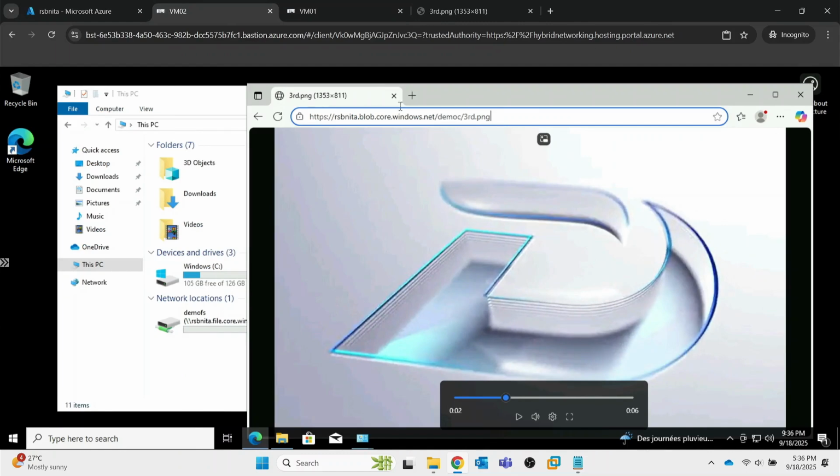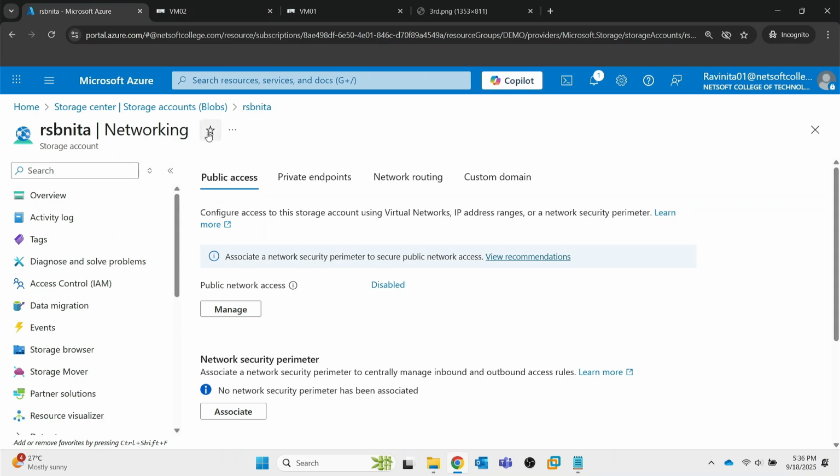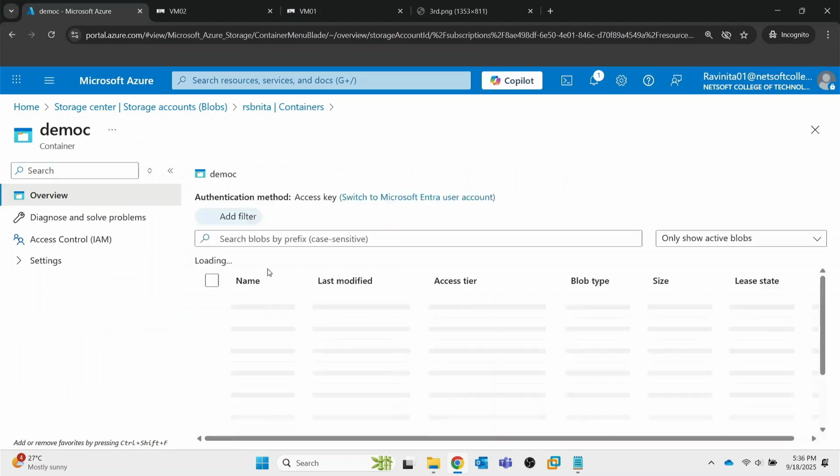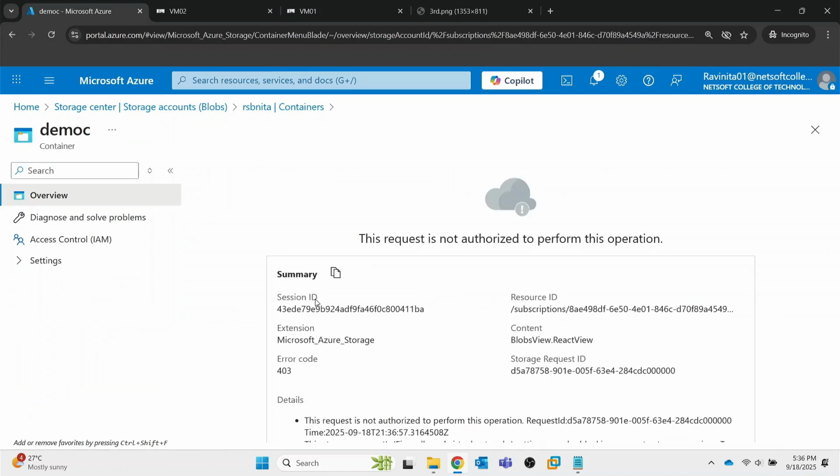Thankfully, I already have this address saved here because my public access is gone. So even me as global admin, if I go to container and open it, I cannot. This data is not accessible anymore. It's not public.